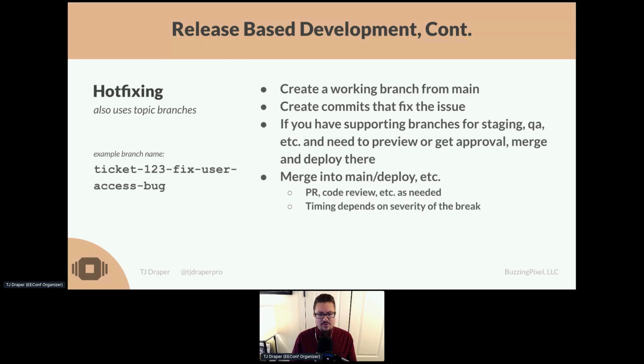The timing depends on the severity of the break. I definitely had times when something seemed like a critical issue. The client was, it's on fire. And I made that branch, I fixed it, I created the pull request ready to go, and I pushed it out there to staging, and I said, hey, take a look. Does this solve your issue? And they're like, you know what? Let's just wait for the next release cycle. So then at that point, I changed to merge it into the release branch instead and wait for the next release cycle. But hot fixes definitely happen. And that has definitely come up. So in those cases, I merge straight into main and deploy.